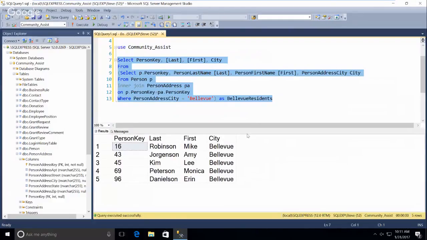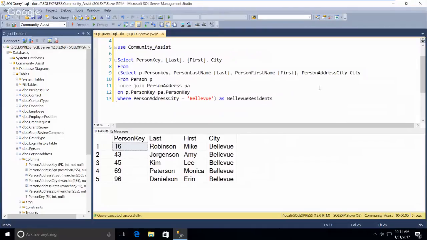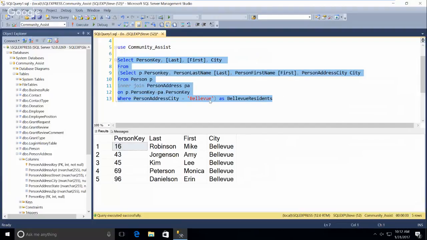Okay, so what we're doing, we have an outer query that's querying a result set, which is this subquery. This inner query has the inner join in it, right? And it would work also, I don't know if I did this before, if you don't want to put the where in there, and it actually probably makes more sense not to. I'm going to copy this again.